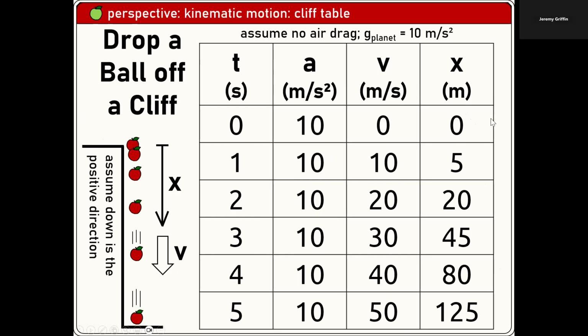Do that. Right. Guys, if AP turns this whole thing upside down, which they do sometimes, and it starts at elevation 125 meters, what's the elevation after 1 second? Guys, what's the elevation after 1 second? How high is the cliff? You're saying 120, right? Because it'd be 125, and then down 5 would be 120. Okay.